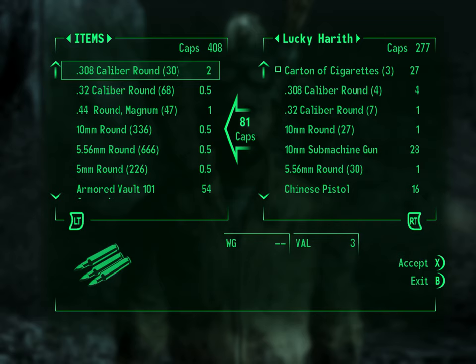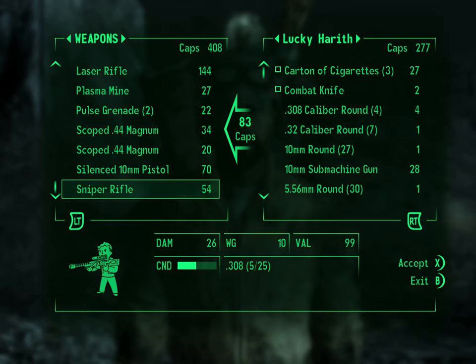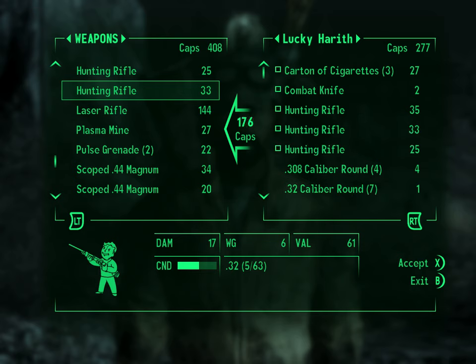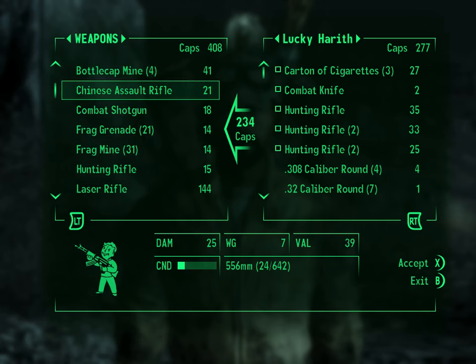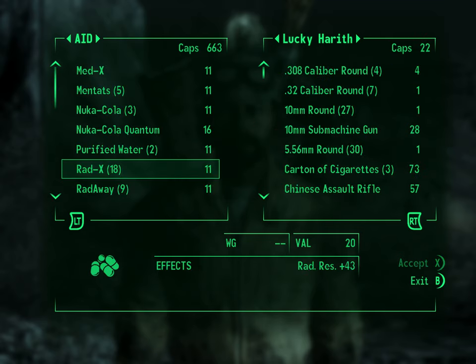What can I get rid of? Well, I don't need a combat knife. Let's just switch to the weapons view. Okay. Silenced pistol, sniper rifle. Those are both good to have. Scoped magnums. Those are good. And I will roll them into each other. Hunting rifle. I have way too many of these. And I probably don't need this, and it's heavy. And there's 25. This does 25. That should do.